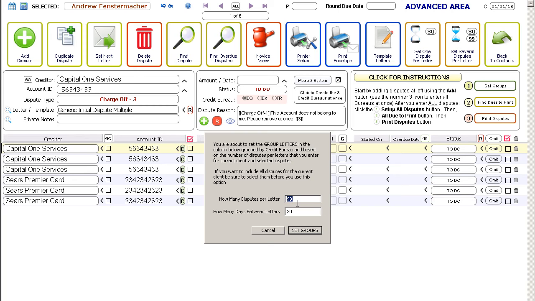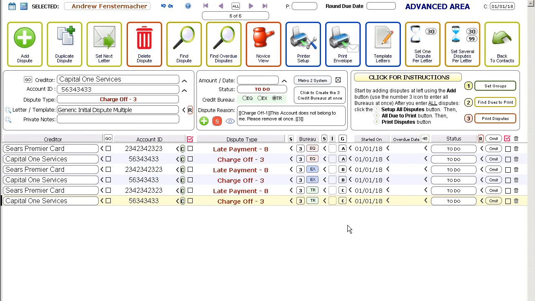If you don't want to do them all, and you want groups of 3, which is not a bad idea, to dispute them little by little, you can change this to number 3, for example, which, by the way, in this case will be exactly the same since we have only 2. So it will be 3 or 99. In this case, it will be absolutely the same. And here the groups are created, and we don't need to find those to print because they're going to be the same, but we could. So we click on it and nothing happens. Still, we have the same 6. You see the number here at the top is 6.